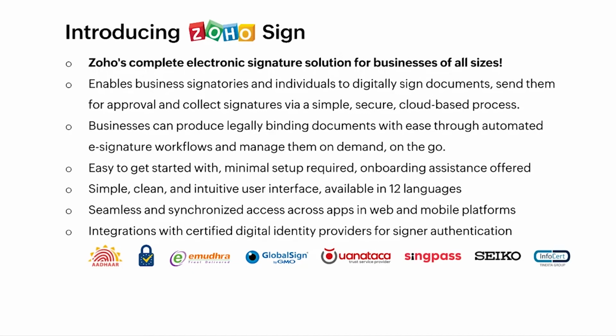As you can see, here are some digital signature providers we have integrated with for signer authentication. Let's say if you're from European region, you can use qualified electronic signatures, and if you're from India, you can just use Aadhaar eSign and SingPass if you're from Singapore. We have also integrated with different service providers based on the region.